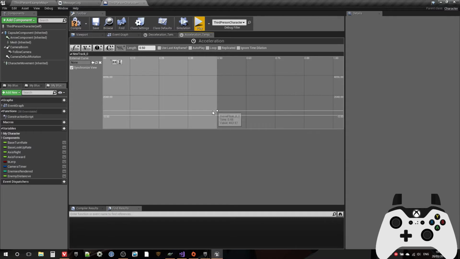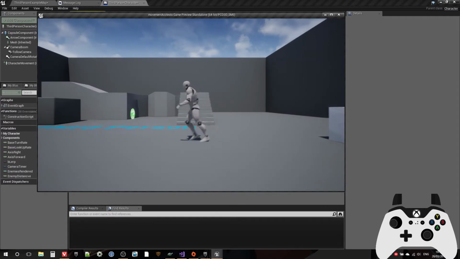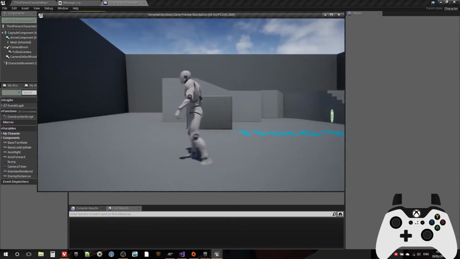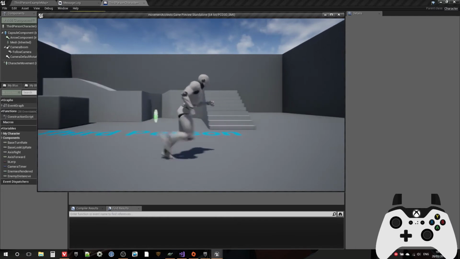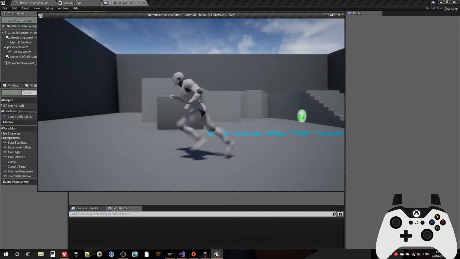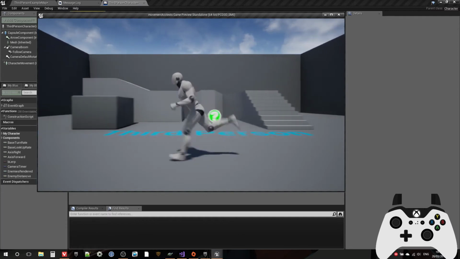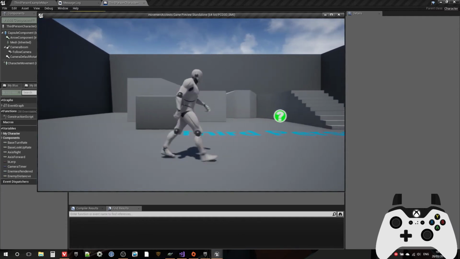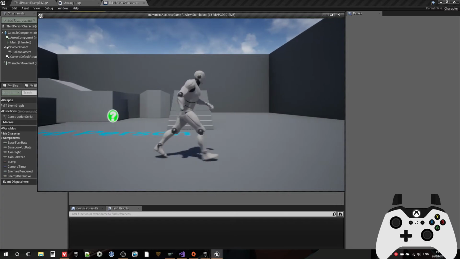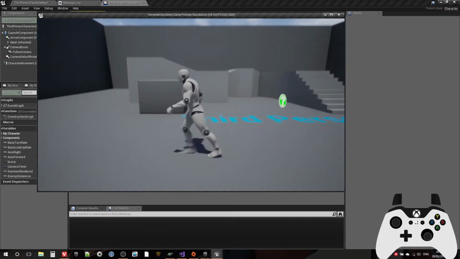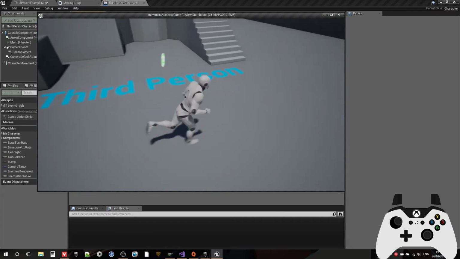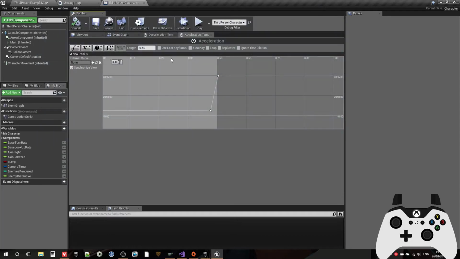Select that. Add something here, and there we go. Just so you see that I'm actually controlling it with curves. There you go. He takes quite a while, and he takes really long to stop. This makes him feel like some very heavy character that weighs 500 kilos and takes really long to start and stop. I mean, this doesn't feel so great, but it's just for the example, so you can see how it's done, so that it's actually a curve.